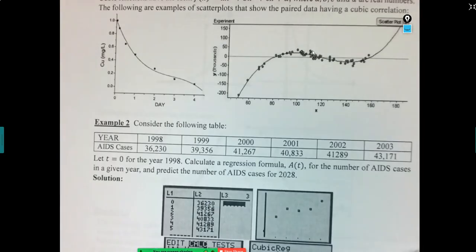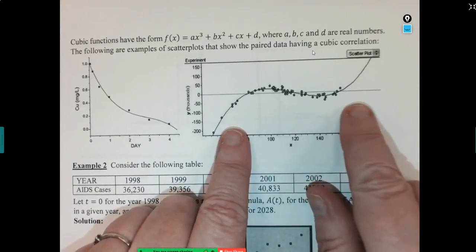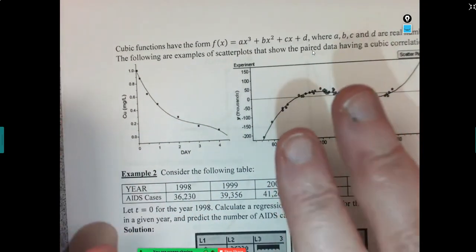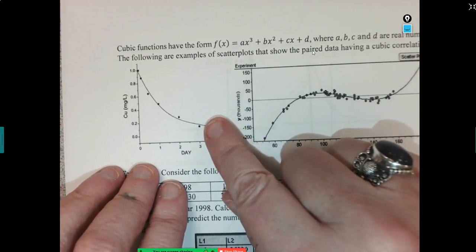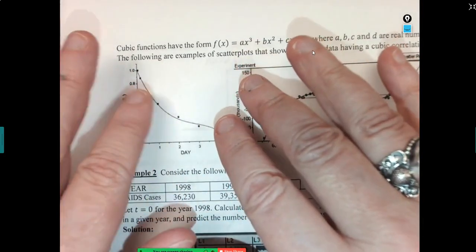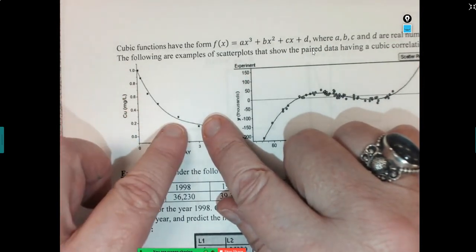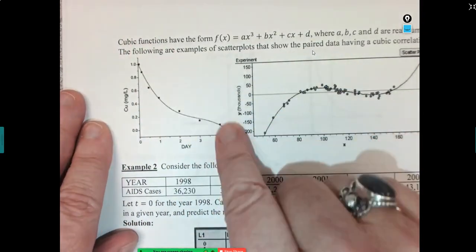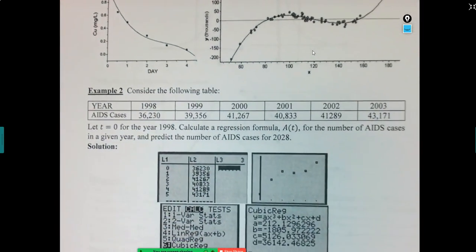So let's look really carefully. This one is pretty obvious that you're going to have a cubic correlation there. This one, you've got to be really careful, because if we ignore this part and we're just looking at that, so you won't have the curve in there, we could very well understand why this might be confused for a quadratic. But what's happening there is it's kind of having a kick down. It's kind of doing a little fishtail type thing there. So let's have a look at this example.